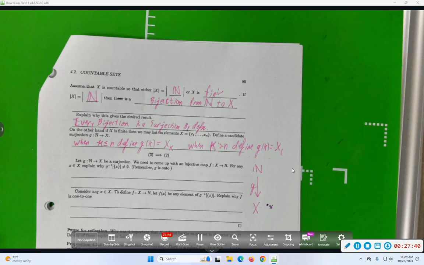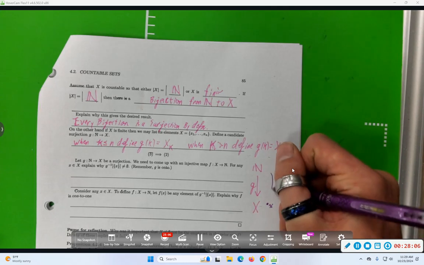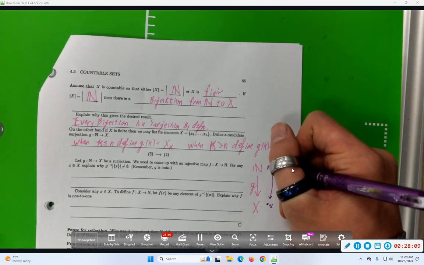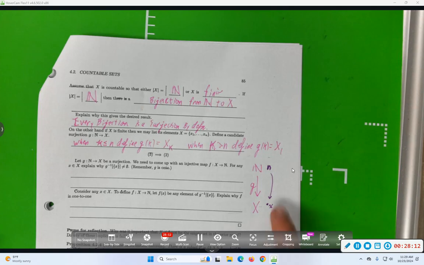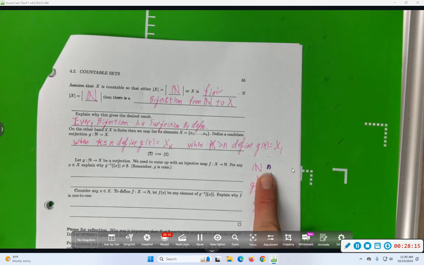So let's pick some x, little x in big X. I need to find a way of mapping that thing back to N in a way that makes sense and uses the assumption. Here's the idea: is x hit by something? Yeah, g is a surjective function. There's some n that goes to x. So for each x, let's just take maybe the minimum n that goes to that x and define that to be f of x. That seem like a reasonable plan?